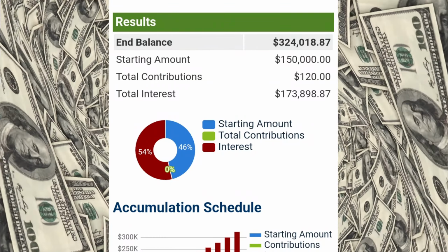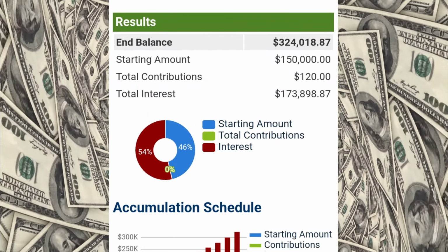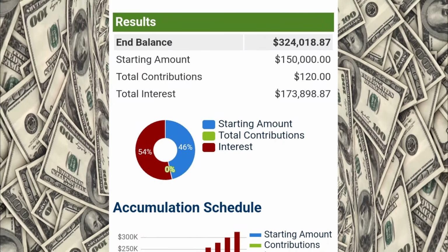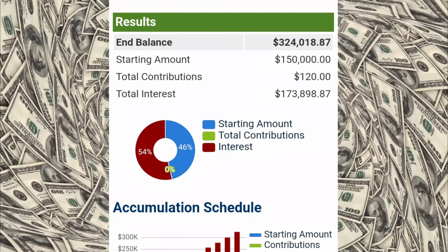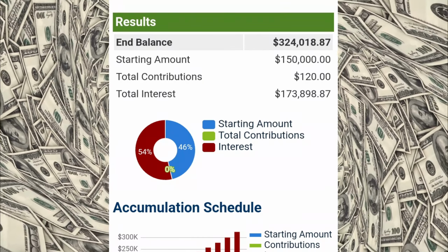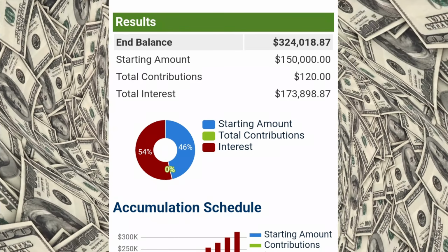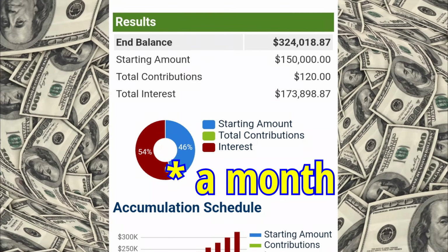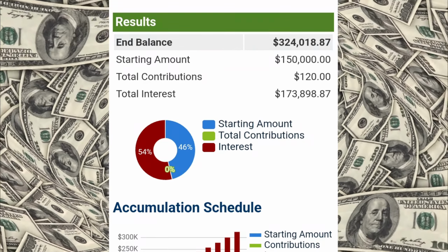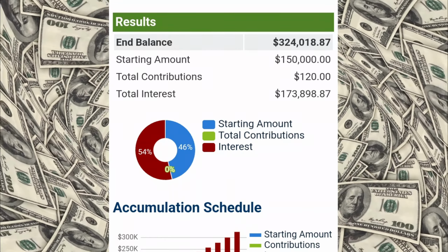Now that's not very much in retirement, is it? But we standardize at the 5% rule. And then if we have a bad year, we try not to take out of this portfolio. So really, this is going to give us what I consider $15,000 a year minimum. Now, this is, as I said, a backup, a CoastFi portfolio. Our income portfolio is going to be producing somewhere around $3 to $5 grand a year. And by this point, it may be more. We also do sell our own options and have multiple sideline businesses that we do.